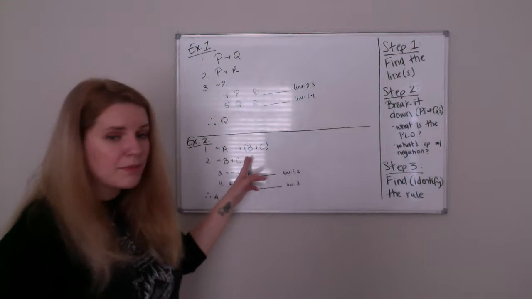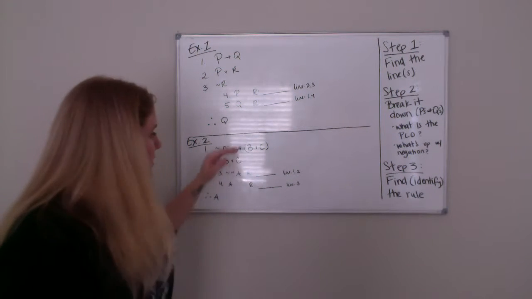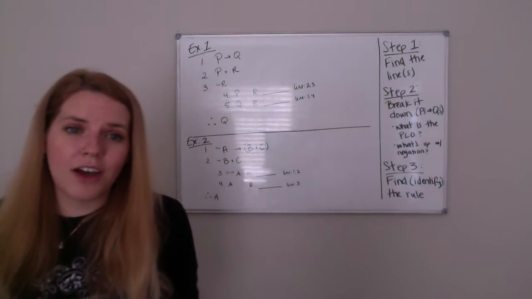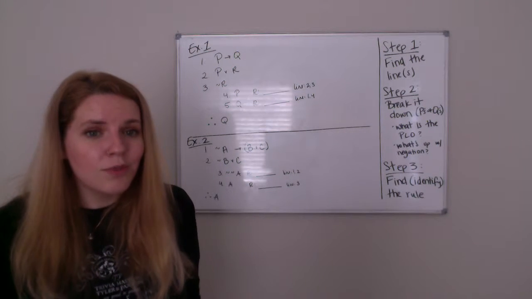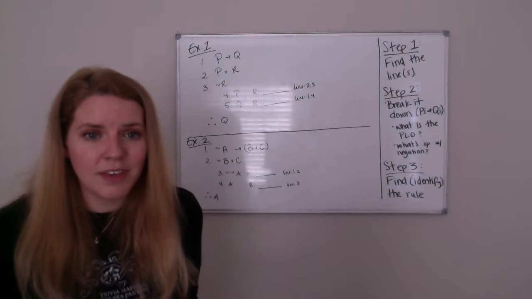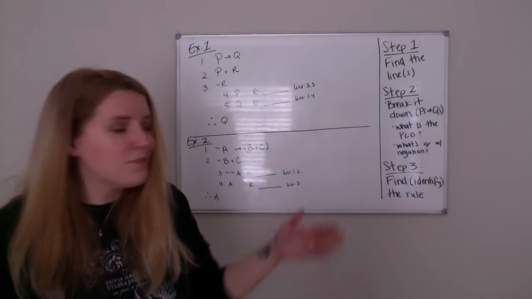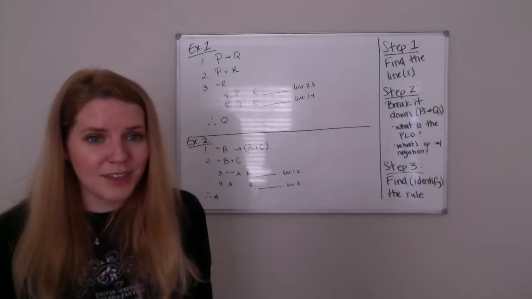In this case, the primary logical operator is a conditional claim. So there's a lot going on here, but in terms of step 2, figuring out what rule of deduction we're using, all we really need to know is that we're looking at a simple conditional claim. There's a lot of stuff going on here, but in the end, for what we're worried about right now, it's just a conditional claim. That's what we're concerned with.